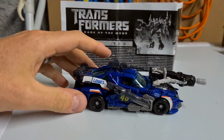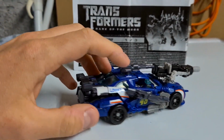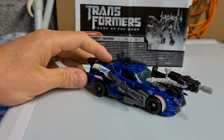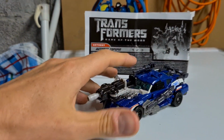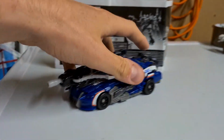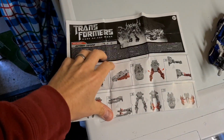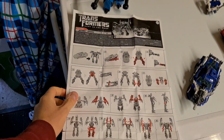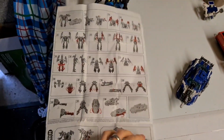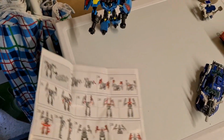That gives the buyer a good impression if there's any play wear, scratches, or any of these stickers have come off or scratched, because the people I'm aiming for aren't really children. I'm aiming for collectors. So once I've taken a photo in the car mode, what I then do is open the instructions up, and I'll take a photo of both sides of the instructions. I can't open it now because I've only got one hand. Let's have it. Oh, hang on, that wasn't too bad. I take that side there and that side there, so you can see if there are any rips or creases, anything like that. And then what I would do is open up the Transformer into robot mode.